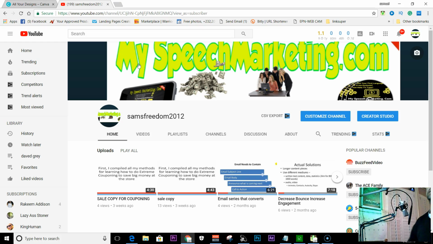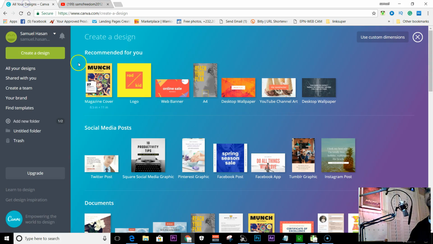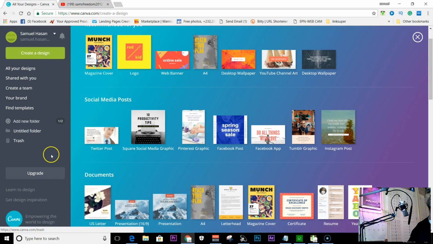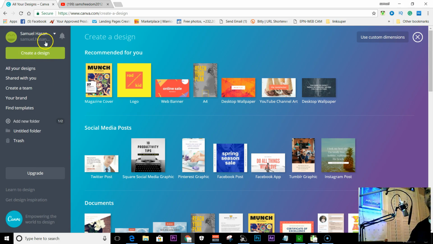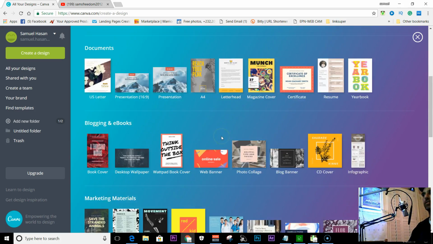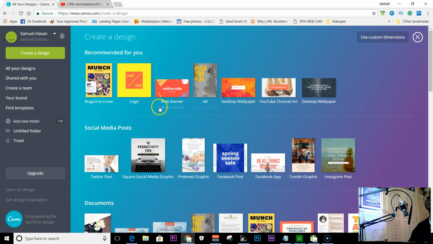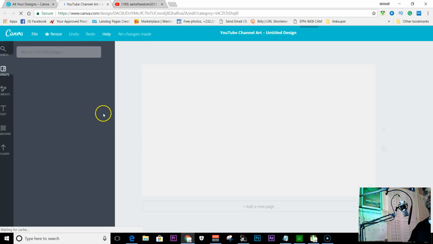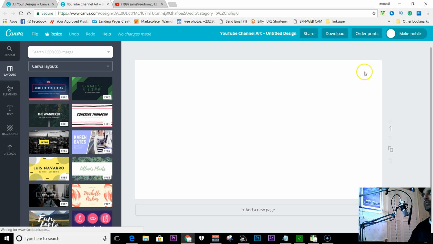The tool that we're going to be using to create this is Canva, and it's a free tool. It does have an option to upgrade if you would like, but the free version is great, guys. You can get the free version and then buy, say, a certain template for like $1, so it's really flexible. You'd come in here and you have literally hundreds of templates to choose from, and I'm just going to click on YouTube channel art, let that open up, and then you're here with your workspace.